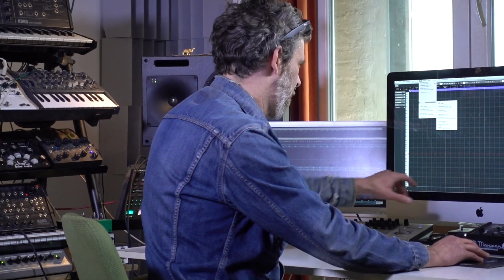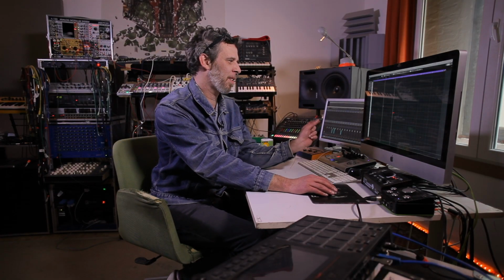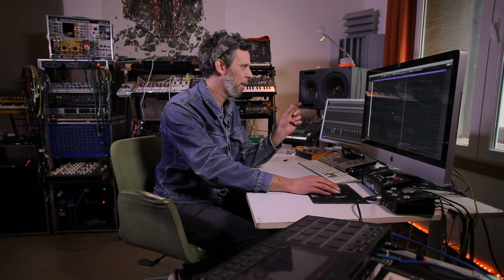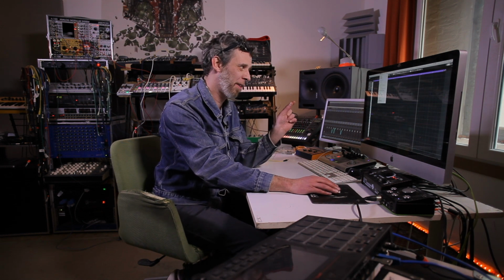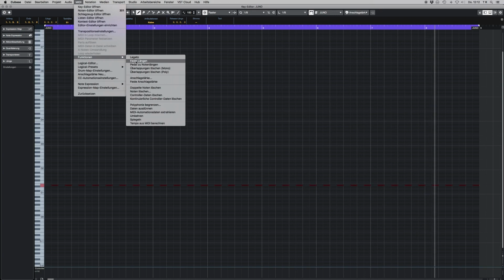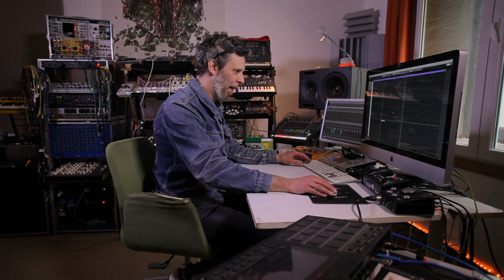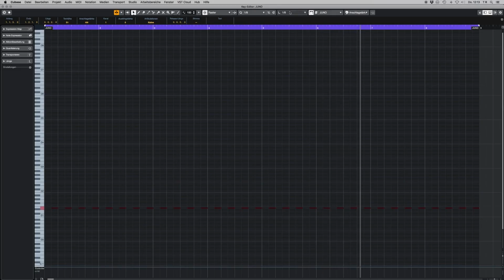But since I played it randomly and I sometimes press the keys longer or shorter, I also want to do the feste Längen, which is, they have the same length. The MIDI notes have the same length. So now they all have the same length. I want to have them shorter now. I make them shorter.